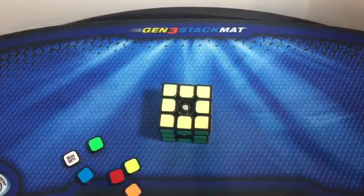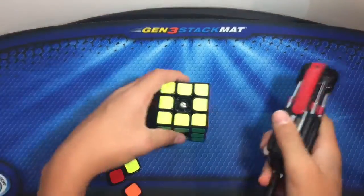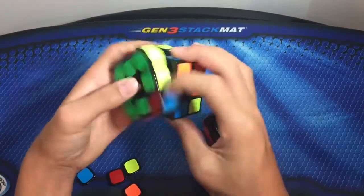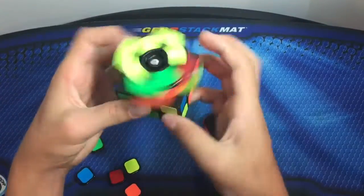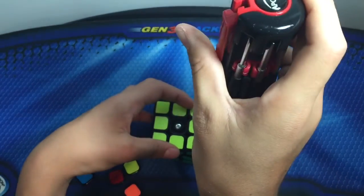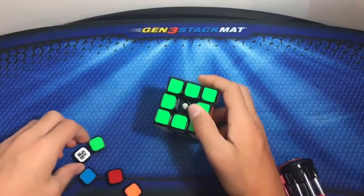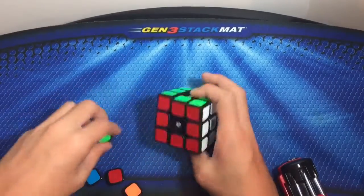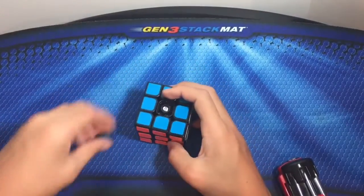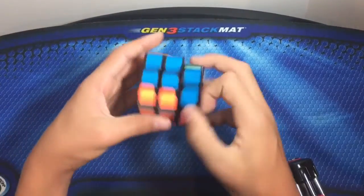It's amazing. Alright, so first of all, when I stopped recording, I tightened this just a bit. It was a little bit too loose, but now it's at a great tension. I just tightened it about that much. It wasn't that much. So let's put the center caps on. Almost there. 2 more. There we go. And here it is.